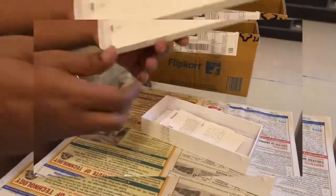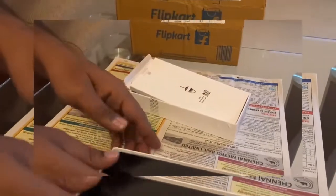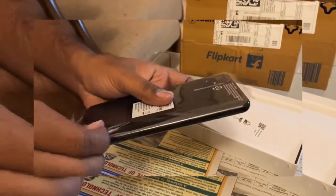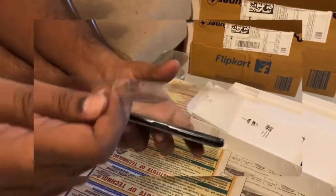It's the documents, USB-C to C cable, it's SIM ejector pin. Wow, finally a super phone, Galaxy F23. It's Samsung Galaxy F23. So looking very awesome. Wow.